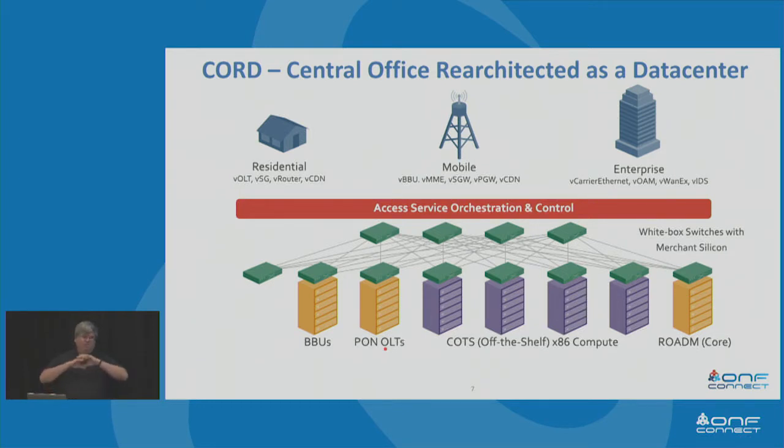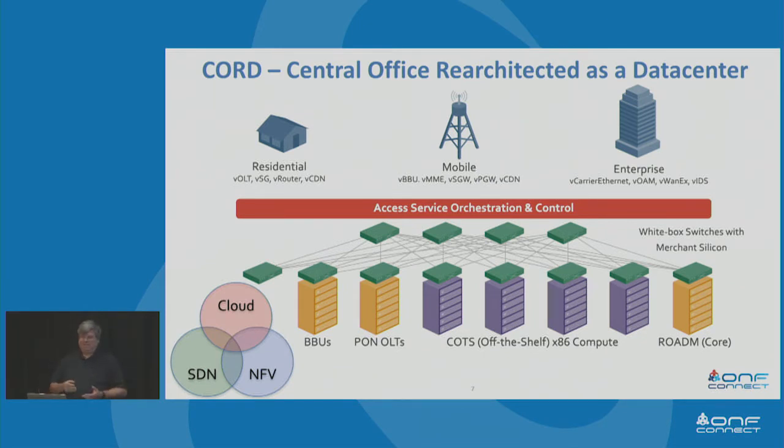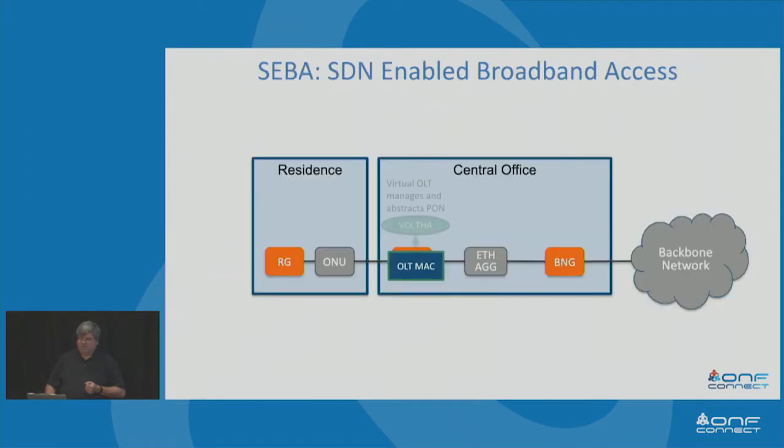And by separating out the software from the hardware, we see this as a way to drastically reduce the cost while improving the agility. We see this as bringing the best of cloud, network function virtualization, and SDN together. And it will allow us to achieve the economies of a data center and the agility of a cloud provider while still serving all of those solutions that we needed to serve up at the top.